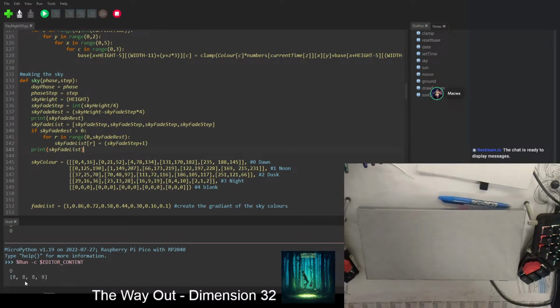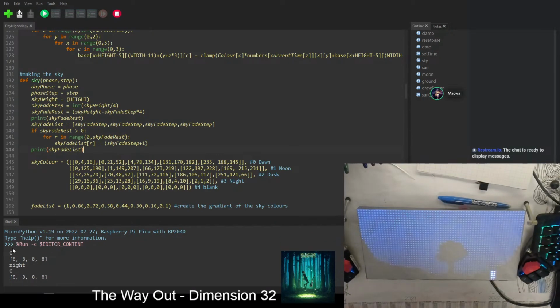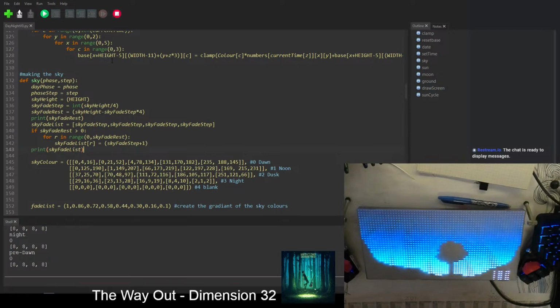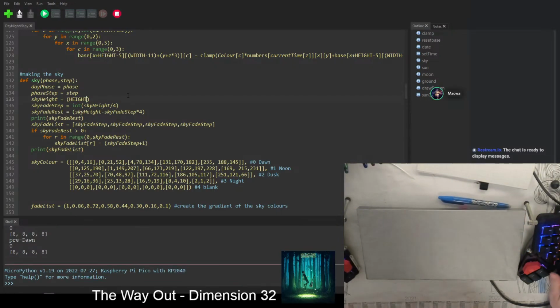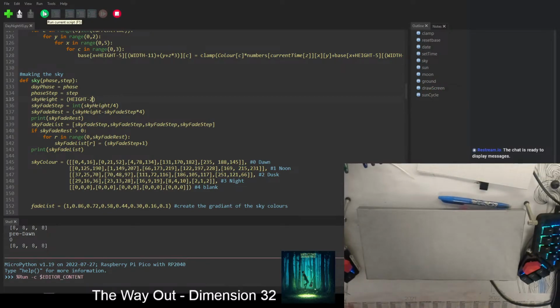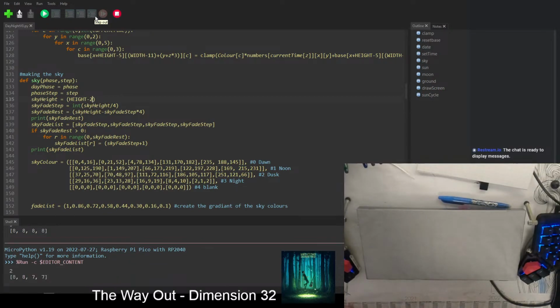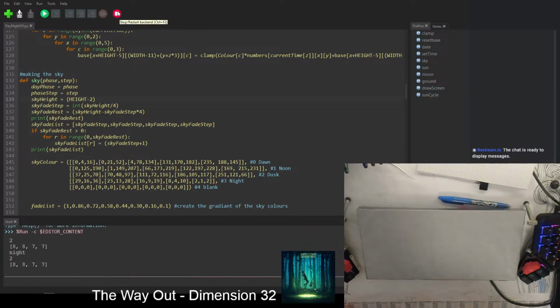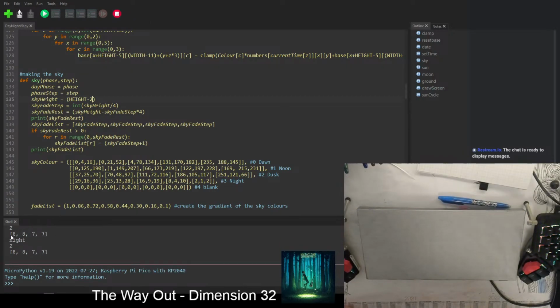Right now it shouldn't do anything. Yeah, because... Okay. And if I change it to -2, it's doing exactly what I want it to do.